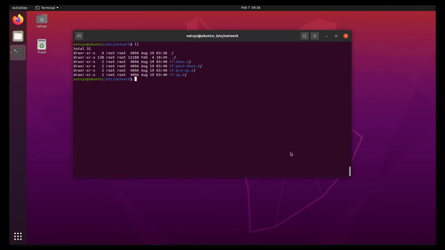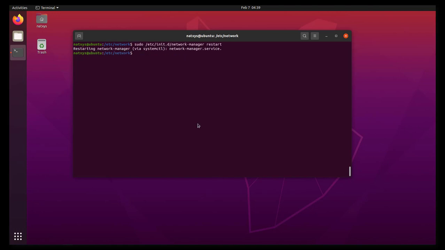As you can see here, there are a lot of files that specify which service should be called when, for example, the interface is down or the interface is up. I suppose here that everything is fine if you correctly installed any package or restarted the network manager correctly. But anyway, we will ensure that our networking service is correctly started. To do that, you can run /etc/init.d/networking restart. Okay, so everything is fine.